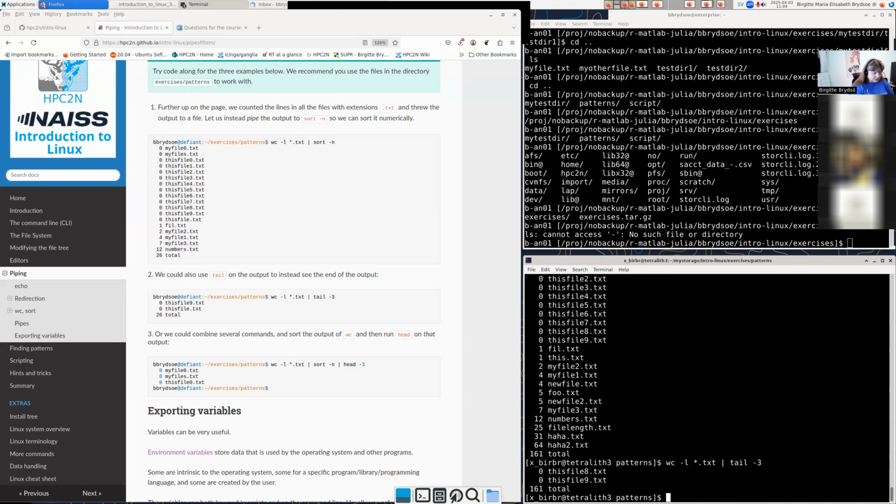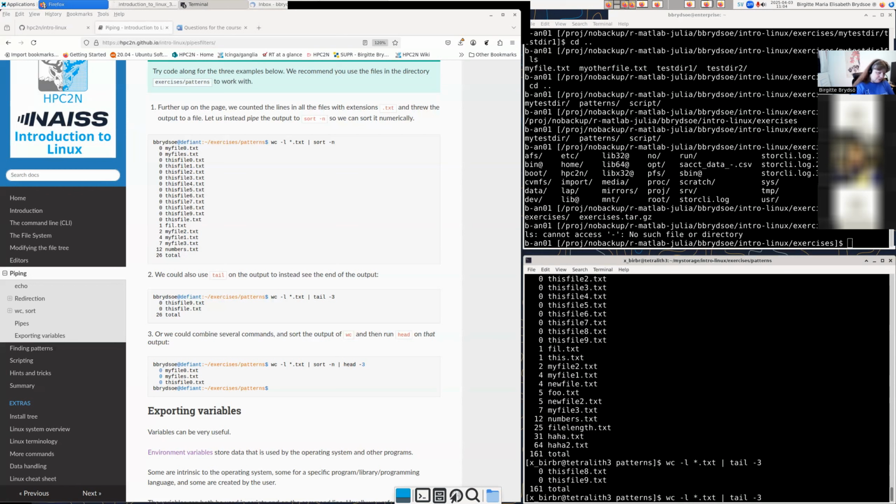And that looked like this because I didn't sort it. If I also sort it, by the way, arrow up, if you use that on the keyboard here, it will give you the most recent command. You can cycle through them by typing arrow up. That is quite useful.